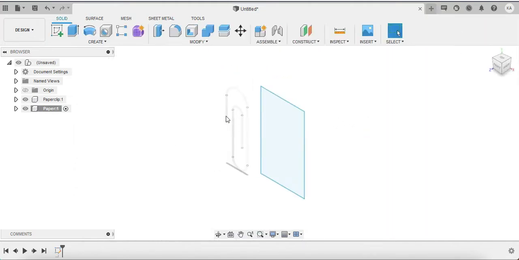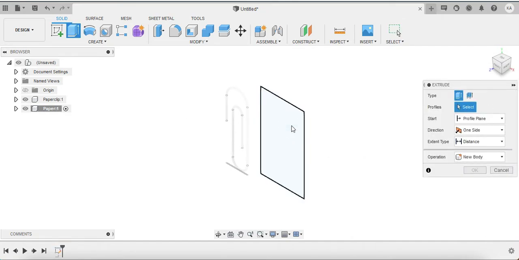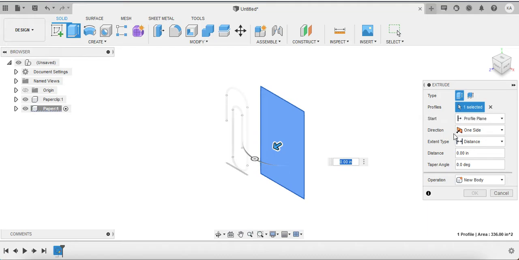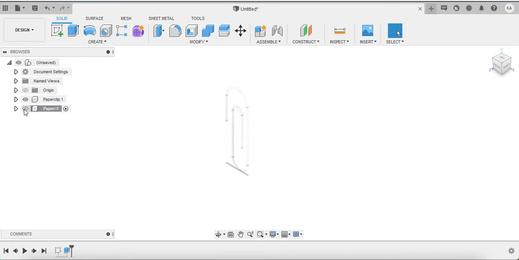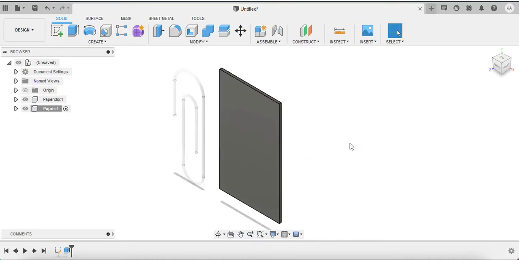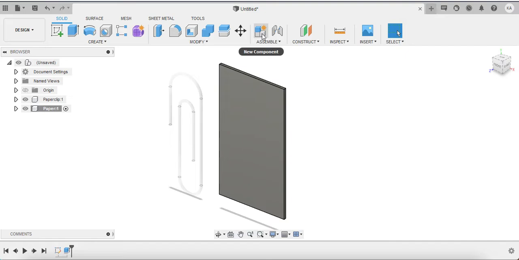So if I want to make a rectangle, I need to make it somewhere else. Okay, finish the sketch. Extrude. Maybe extrude this very, very slightly. The profile needs to be selected. And then you can drag it, or you can set a specific distance. Okay. So you can have both of them highlighted, right? Or make one disappear. Okay, you can certainly do that too. But when you go to assemble, okay, this is a possibility.